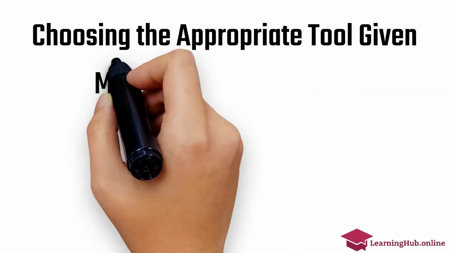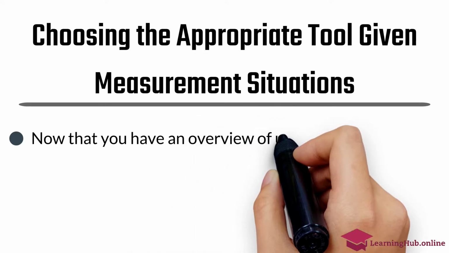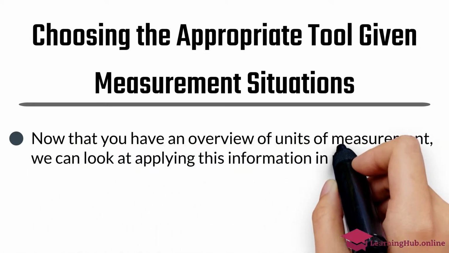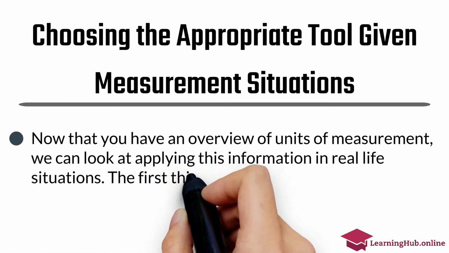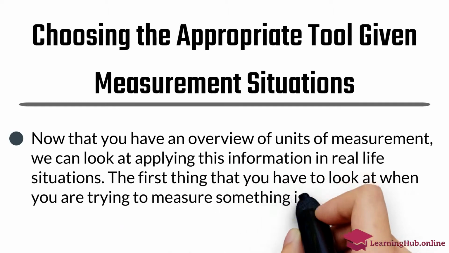Choosing the appropriate tool given measurement situations. Now that you have an overview of units of measurement, we can look at applying this information in real-life situations. The first thing that you have to look at when you are trying to measure something is the tool that you are using.